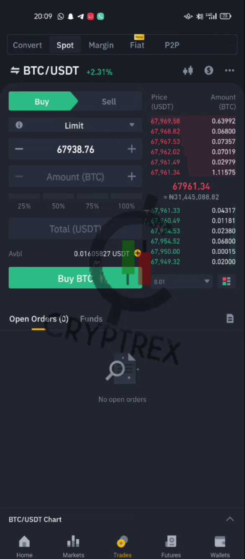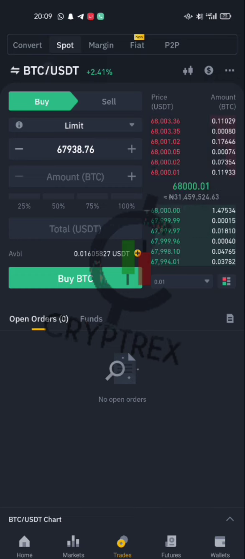But any signal where we're talking about buying and holding, we're most likely talking about a spot position, a spot trade, or where you see two cryptocurrencies paired against each other and it is not BTC, USDT, or a coin against the USDT. Then we're talking about the spot trade. So how do you take a spot trade?